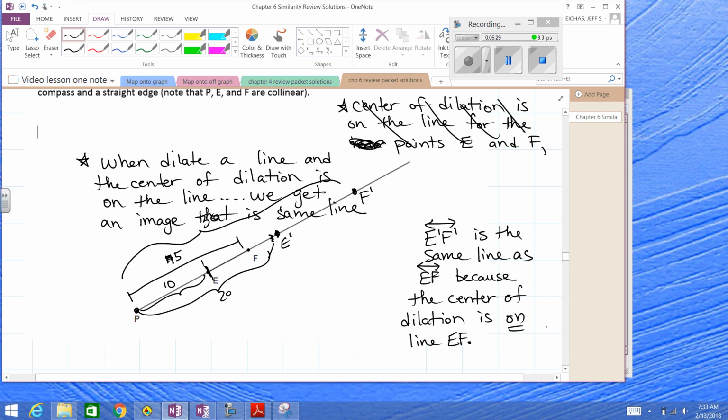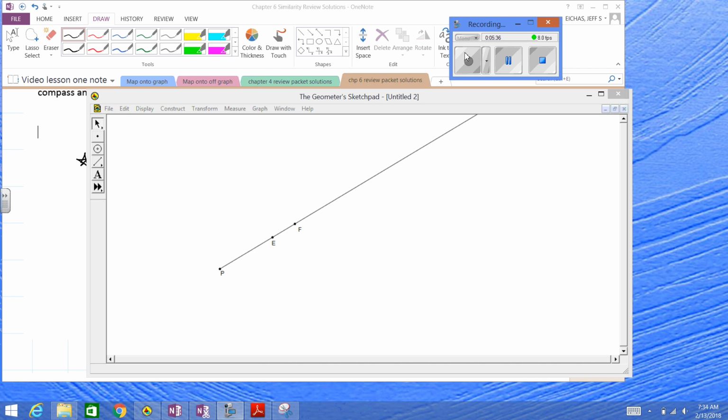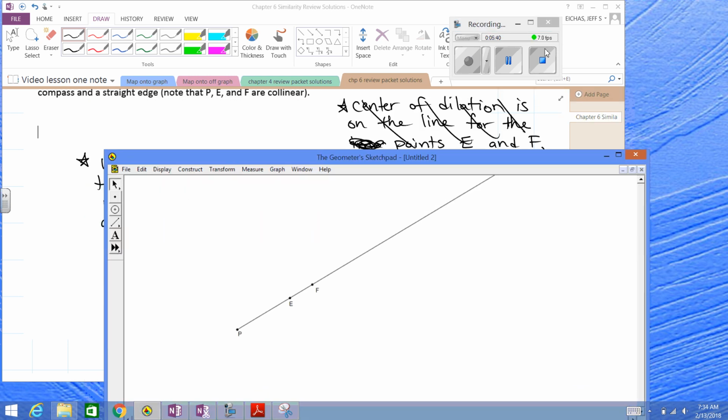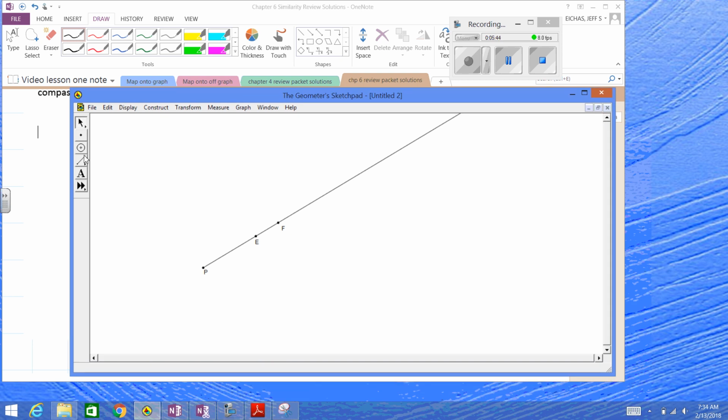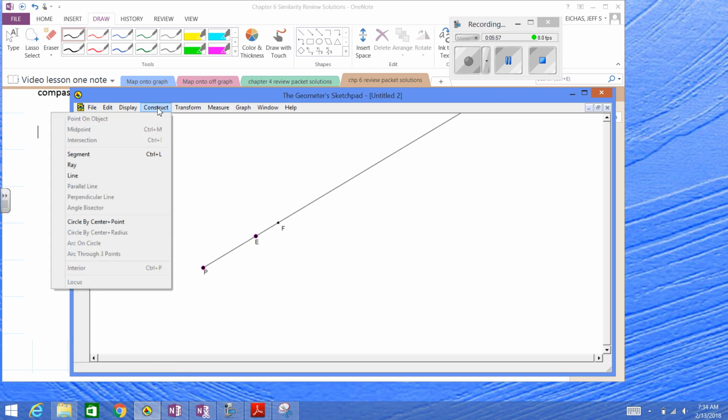Okay, now let's actually go over to Geometry Sketchpad and show how to do it with the compass. Okay, back over here. So we're doing, let's see, number, is it 18? Yeah, I think it's 18. We're supposed to be using the compass tool, but I can't show you exactly how to do that. What you're going to do is put the center of your compass tool on P and find the radius that barely passes through E. This is one way to do it. And we're going to construct that circle.